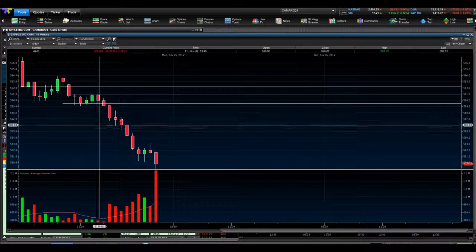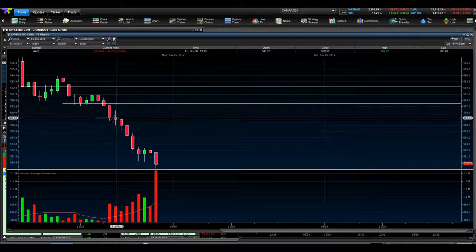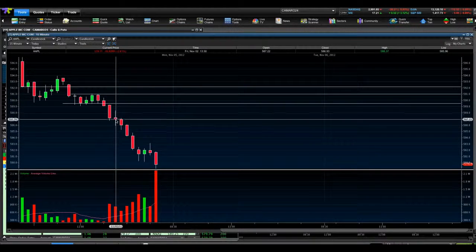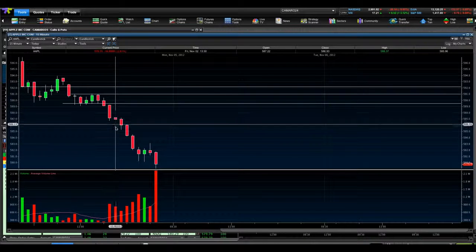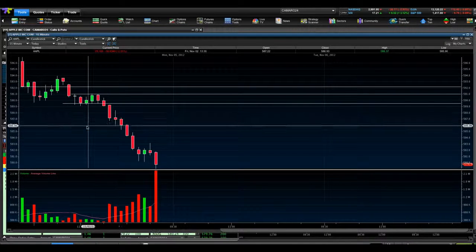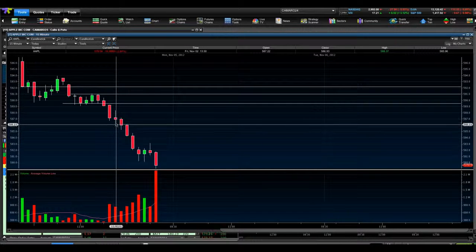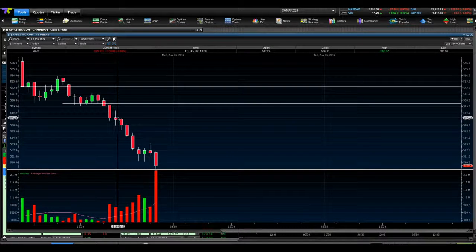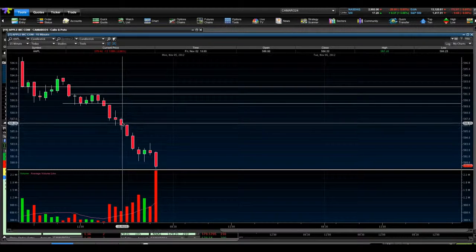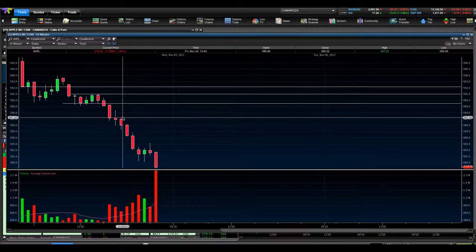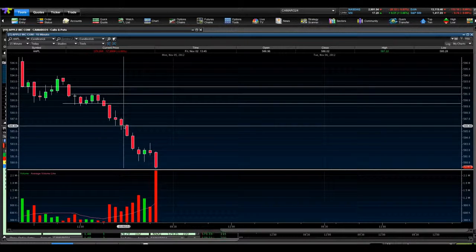Let's see what happened. Okay, so now what we have here is an indecision candle, because it was pretty much a matched meet between the bulls and the bears, since it closed well off the highs and it also closed well off the lows. Here you always want to wait for the next candle to figure out what it's going to do. It could potentially bounce here, and it ended up continuing to sell off, right?